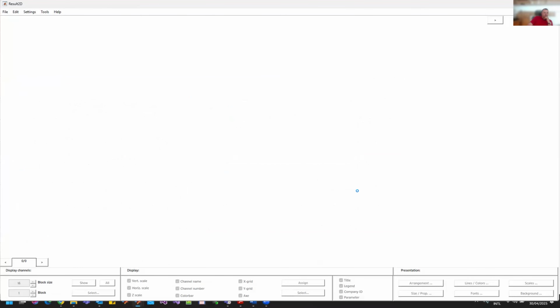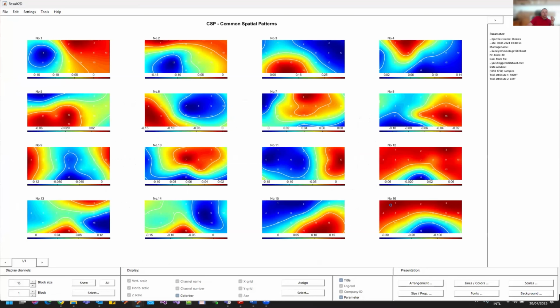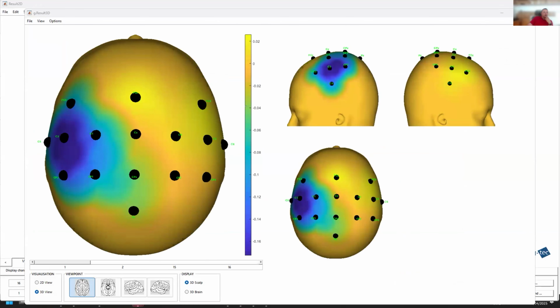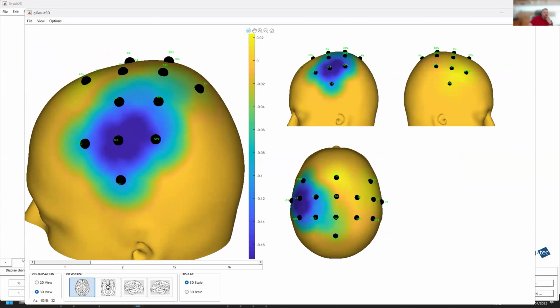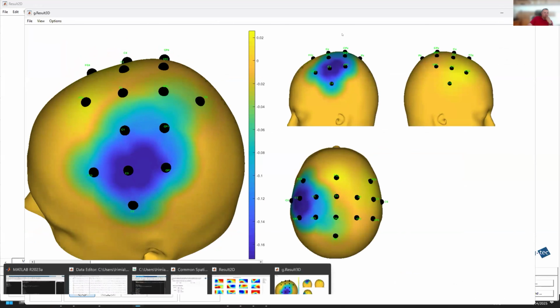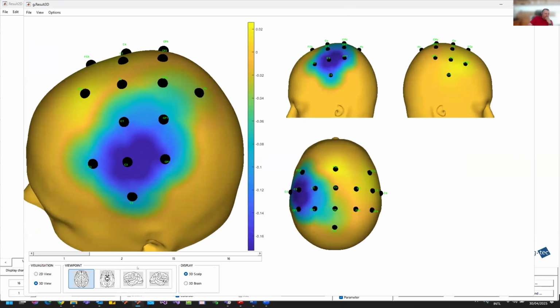Okay, now the result is open, displaying exactly the same plot like earlier, but now also the 3D part will start up and display some nice results. Since it's 3D with rendering, it takes a bit longer. Mostly also zoom started. Okay, so here we go. Here we have the skull. And a very nice spot, so this corresponds to the first CSP. Let me move it a bit up.